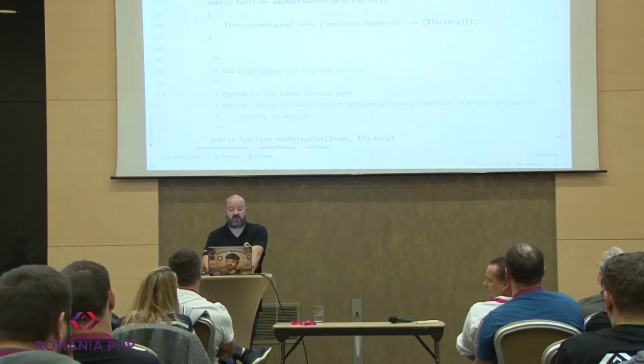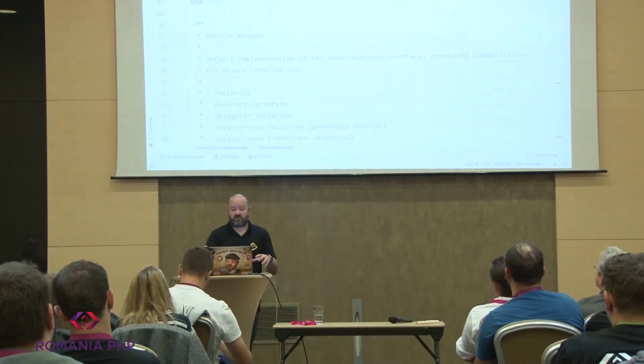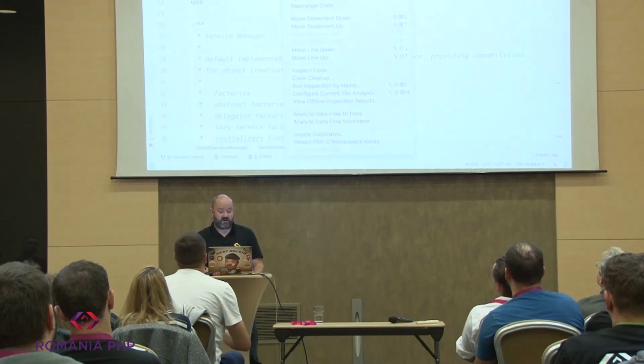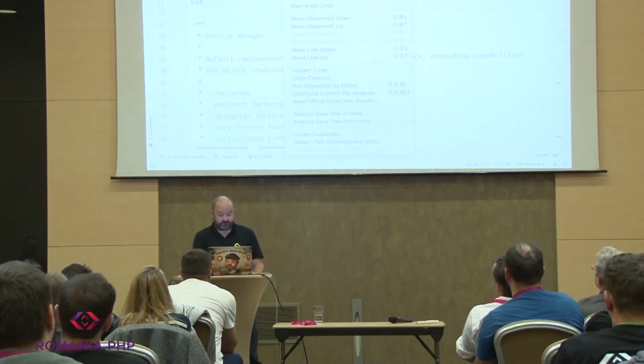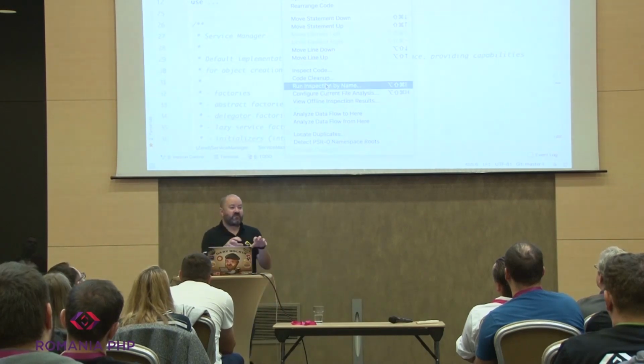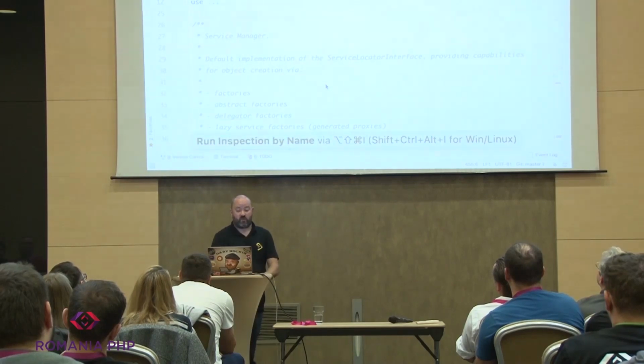Interestingly, if you do have a project that you're trying to convert to PHP 7 and you want to do this, it's actually possible to run all of the inspections in PhpStorm on your project all at one time, or in any scope of your project. So if I go to code and then run inspection by name, instead of me having to only see the results of an inspection when I open the file, I can run it against the scope of the whole project.